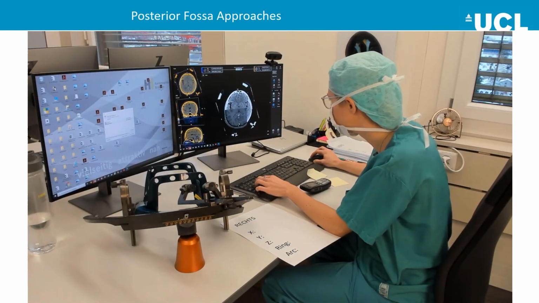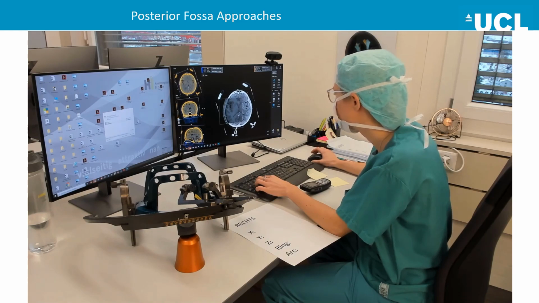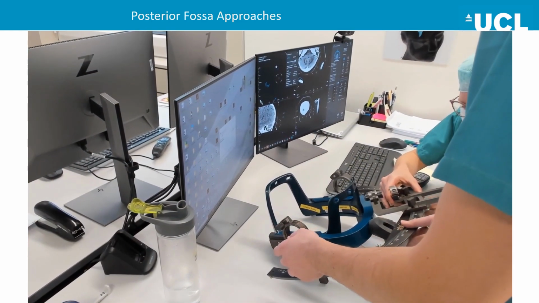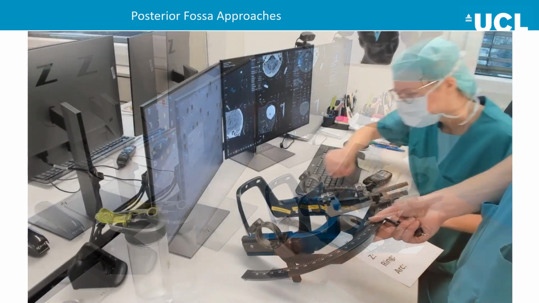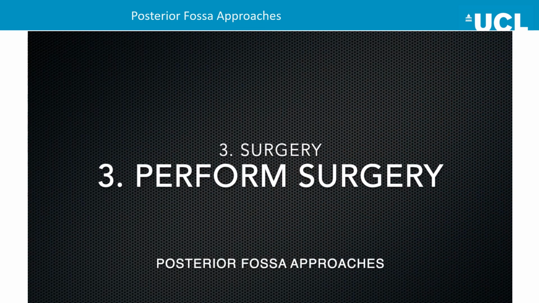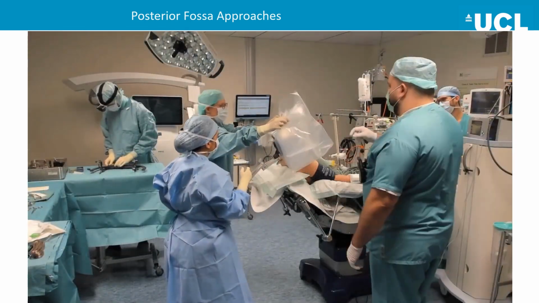We fuse the CT to the patient's MRI, and then we check whether the coordinates are feasible. I used to do that with an extra frame. However, that was just until we had created these tables from the publication. But I would always recommend you try it with a frame before you do it the first time.